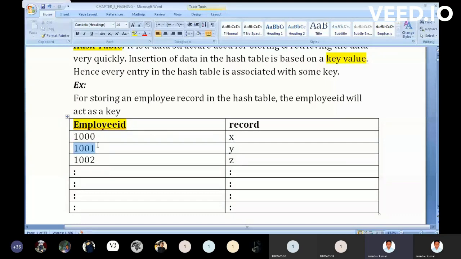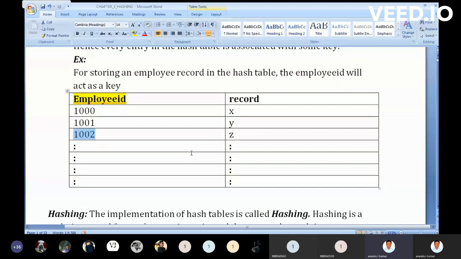See here, the next row, 1001, is another employee ID, so you can store another employee's information. For 1002, you can store the third employee's details. Like that, everything needs to be stored with the help of a value. That value is called the key. For example, I would like to know the information about employee ID 1001.